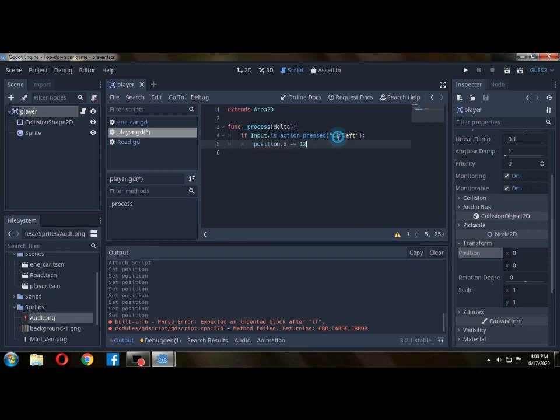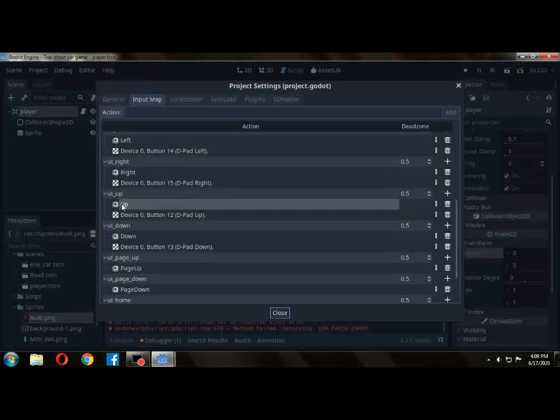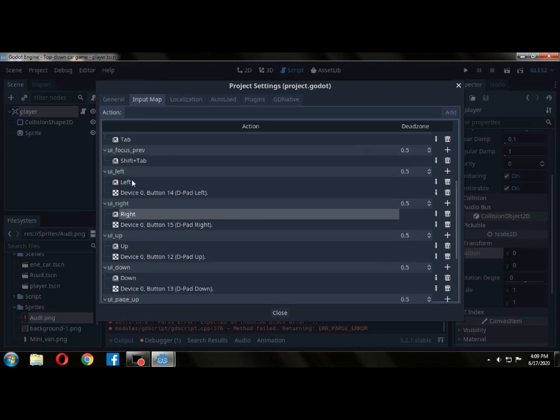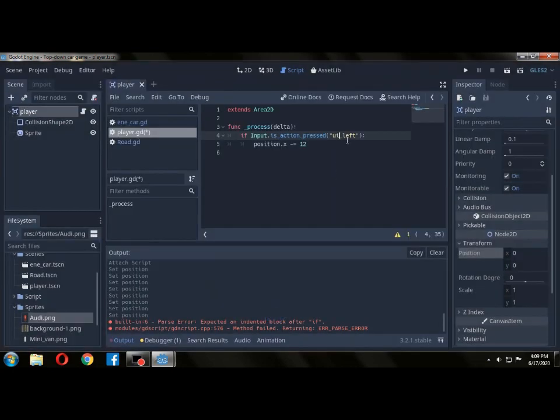When the function _process delta is called, and also when ui_left is true, when the left arrow key is pressed, it will call ui_left. So ui_left will apply the things at the right-hand side downside of here.